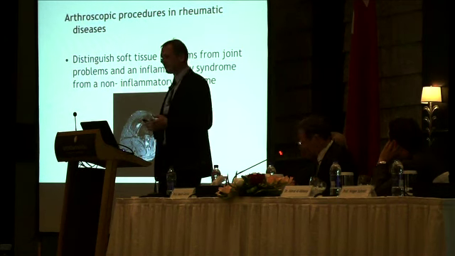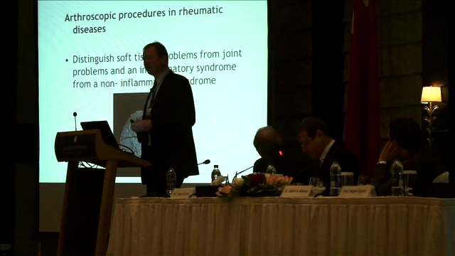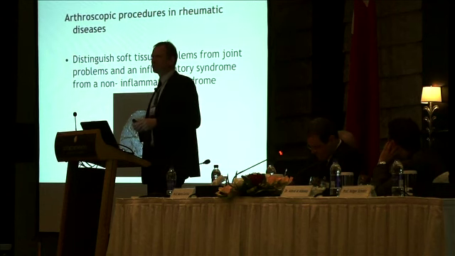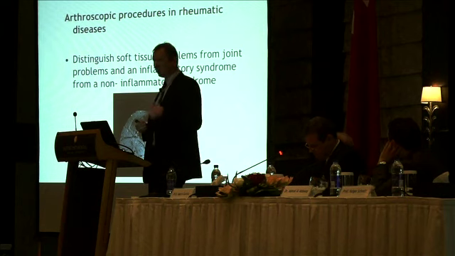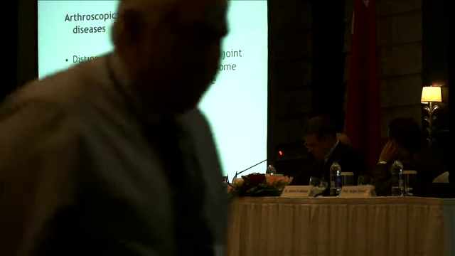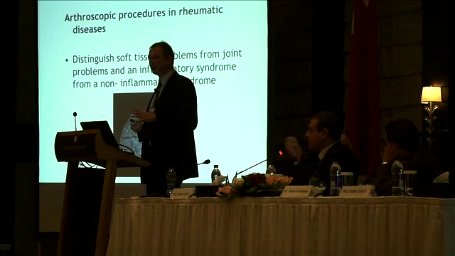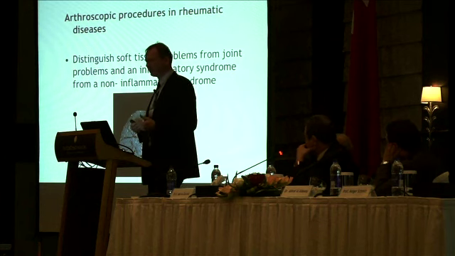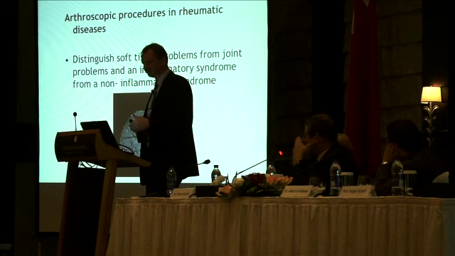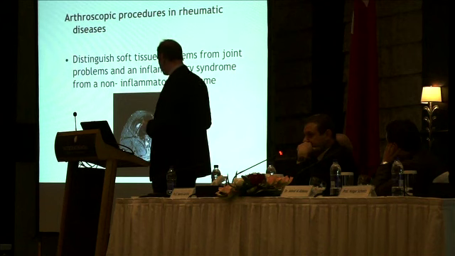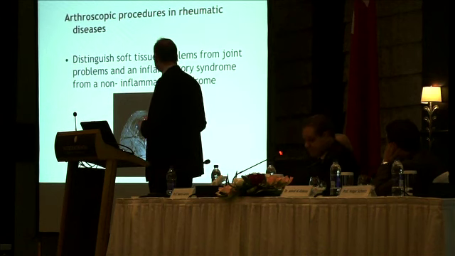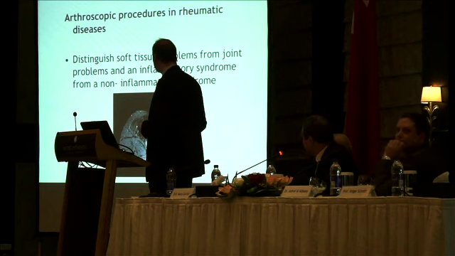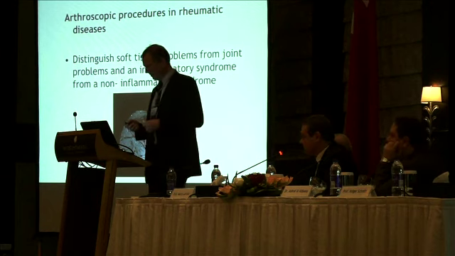But what's very important is to have the right indication. It's very important to distinguish between soft tissue problems, the extra-articular problems, and the joint problems, that means problems which are caused by an intra-articular damage or structure. And we have to distinguish between an inflammatory syndrome and a non-inflammatory syndrome. As you can see here on an MRI of the knee joint, this is the patella, this is the femur, and you can see here thickening of the synovial tissue.